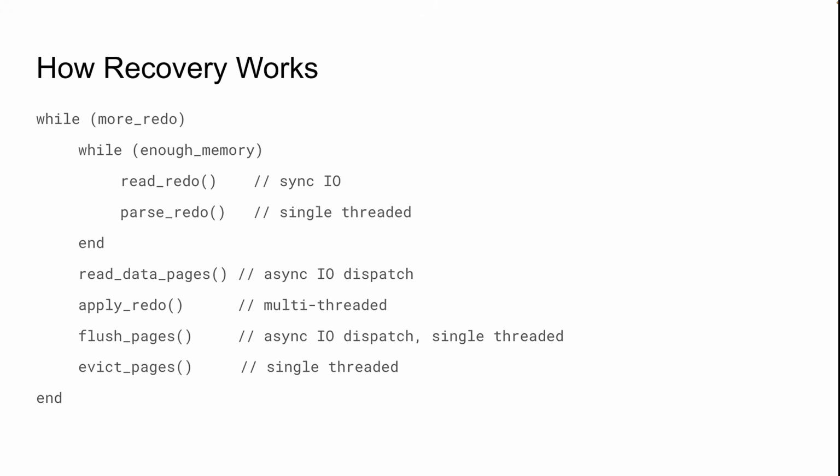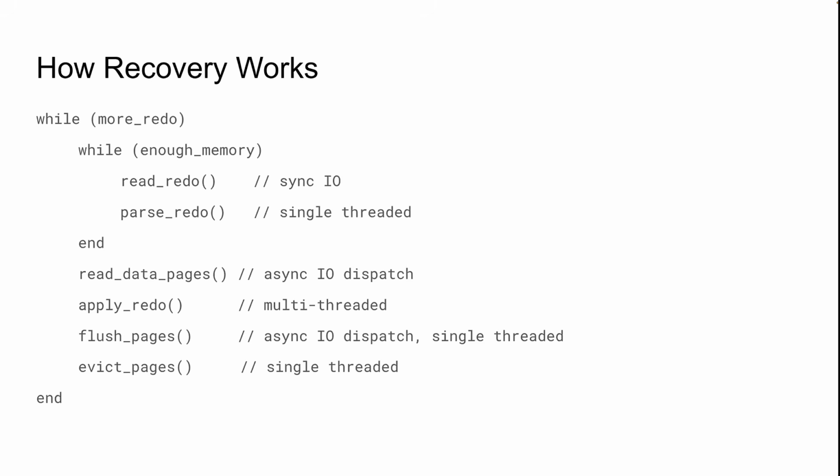When those pages are read into the buffer pool, the IO helper threads, which reap the IO, apply the redo logs to those pages. So this is multi-threaded, the apply redo phase. And then we flush all the pages. And flushing means all the dirty pages are written back to the disk. And then we even evict them. At that point, the buffer pool is empty. And once we are done with all the redo, we can just throw away the redo, do a checkpoint, start from a blank slate.